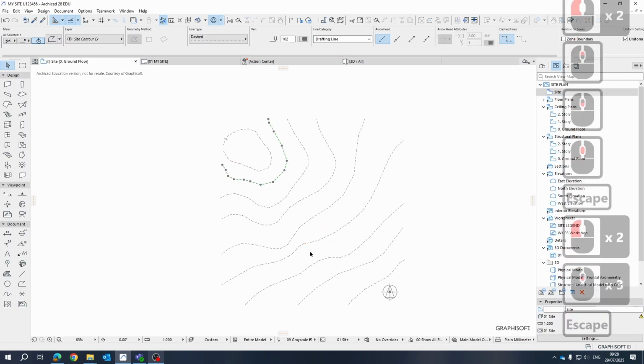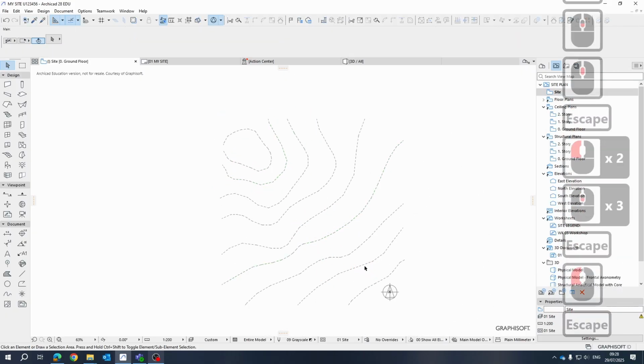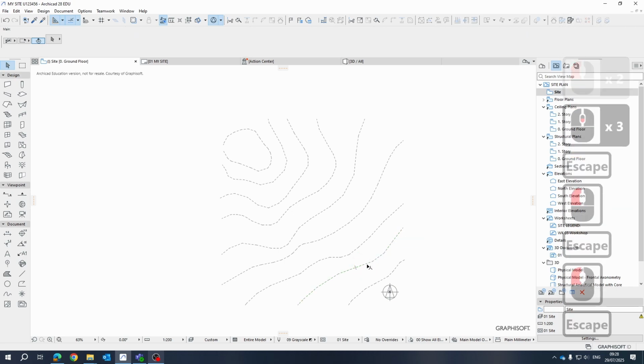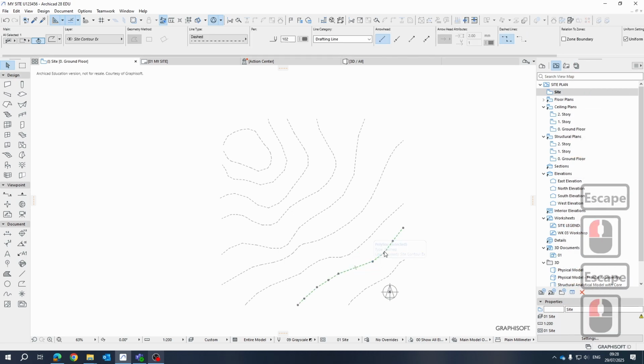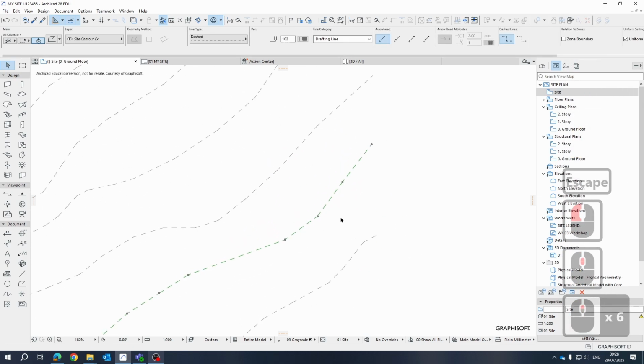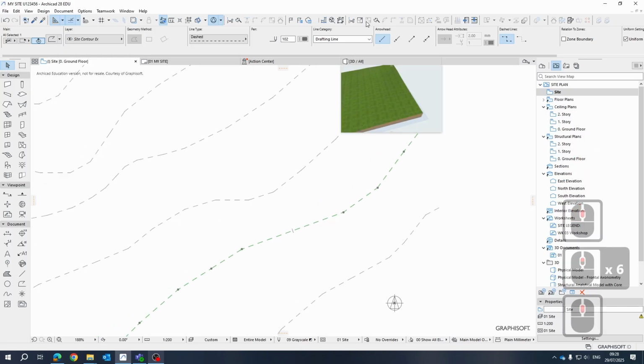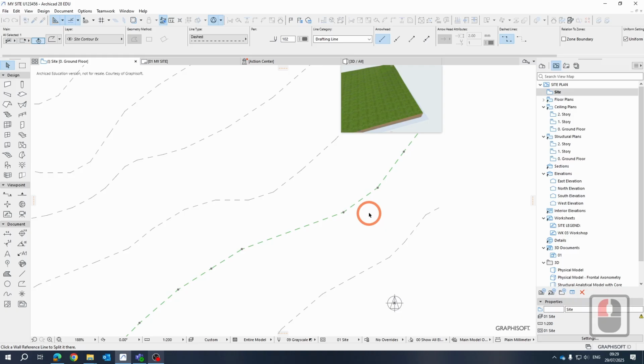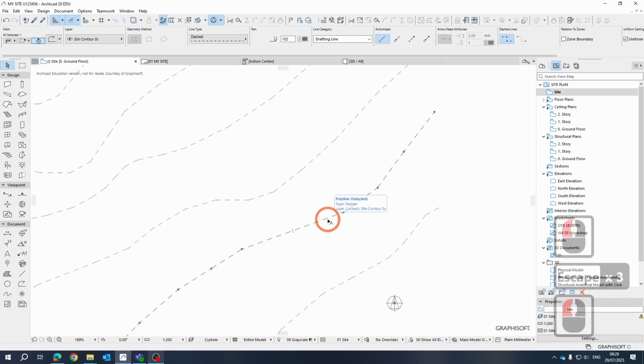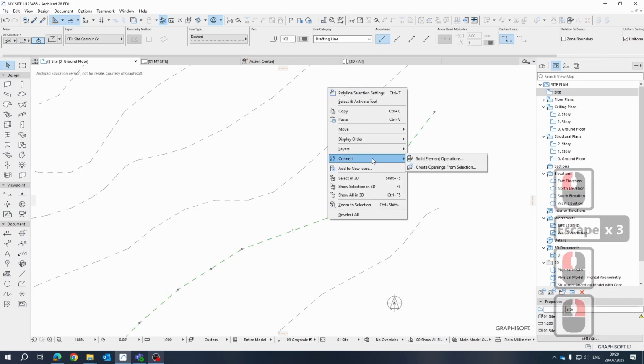Now by default, you would have noticed that this information came in from the Revit file as connected lines. If that's not the case, sometimes these lines can get exploded. So you can explode these lines. You can break them apart, or you can rejoin them again.